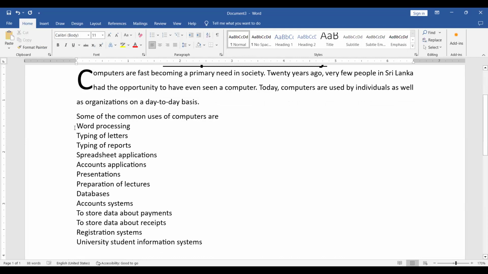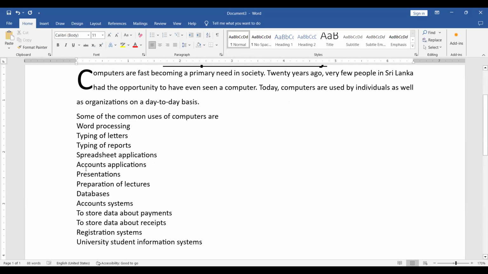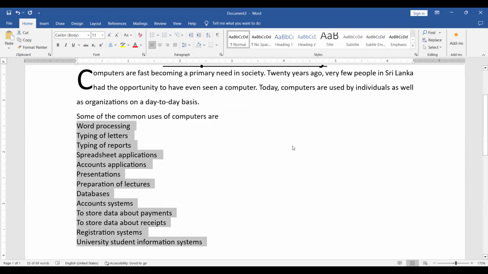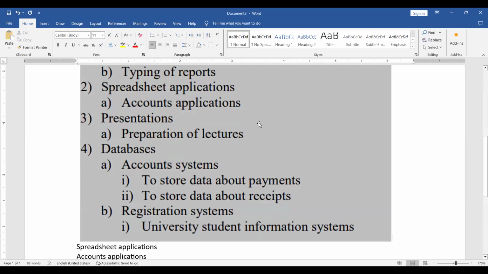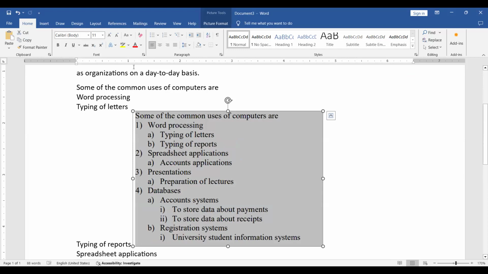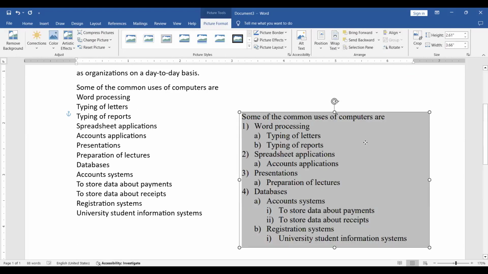Next one is how to set the numbering style. Numbering style, right? So there are several numbering styles. So here we need some sub numbering as well, right? So for example, this is the numbering style that we wish, right? So I want to apply the numbering style like this, right? Yeah, this is the style that I wish to apply. So I'll keep this one as a sample.